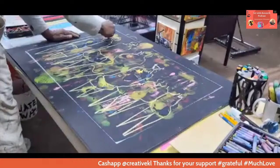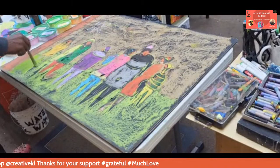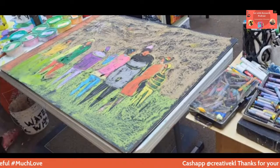But here you have another process. Now, I've already sketched this one out, already put the soft pastel on. Now I'm coming in with acrylic paint and starting to cut in with some acrylic paint. There's going to be multiple layers on all these.